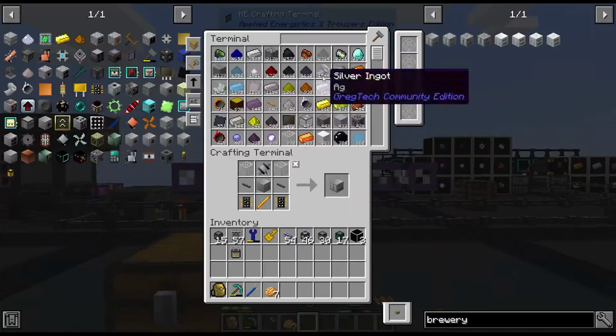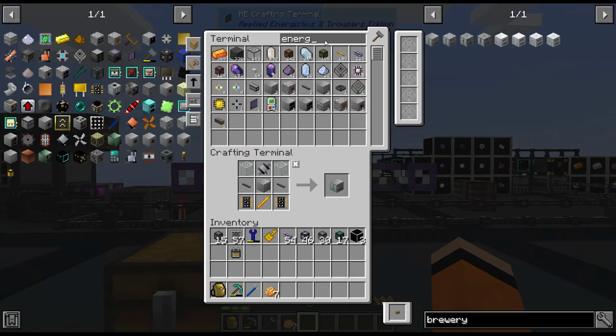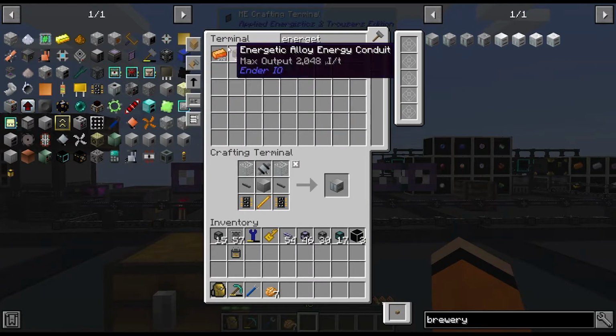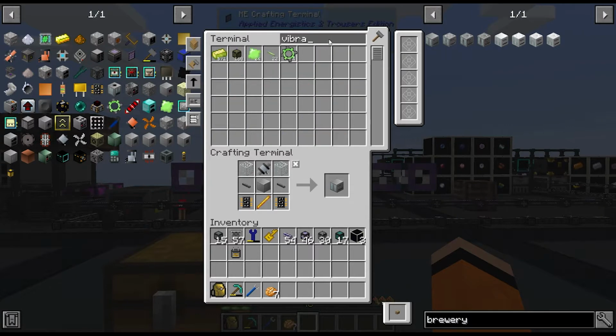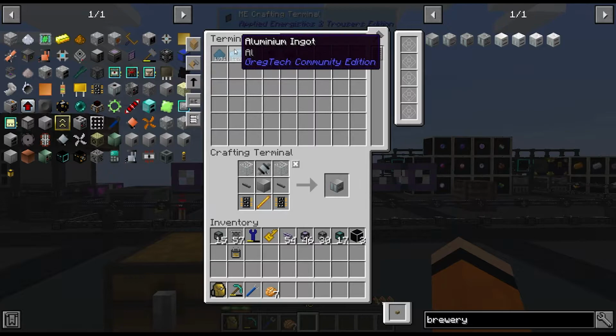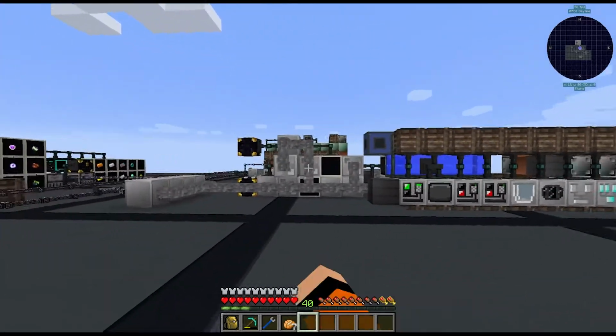Let's have a look at energetic alloy, the things we're making in the blast furnace, right? So we have nearly 400. I just wire milled like 2 stacks of this. Vibrant is sitting at nearly 600, and we're at 1200 aluminium. So I think it was well worth setting up those blast furnaces.